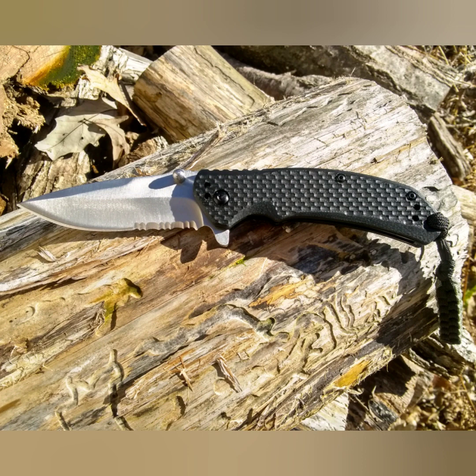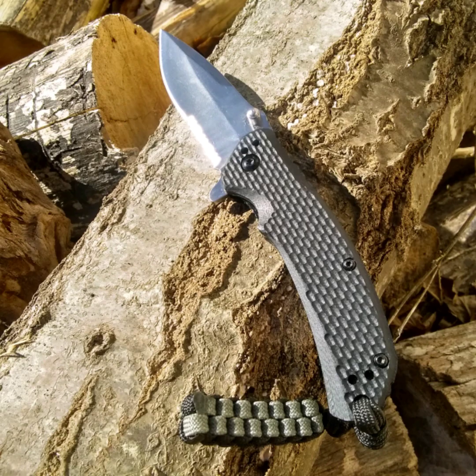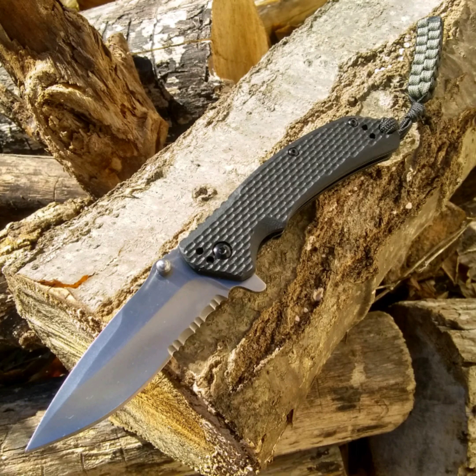It has dual thumb studs and also has a flipper, which is nice. And the pivot houses nylon washers, and it can be adjusted with a number 7 Torx bit. The handle's about 4.2 inches and made of G10 composite scales. It does have a full non-reduced stainless steel liner on both sides in the handle. The G10 scales are textured for a medium traction level. And in my opinion, it's definitely more traction than a lot of the budget line Spydercos. And I really like this traction level.